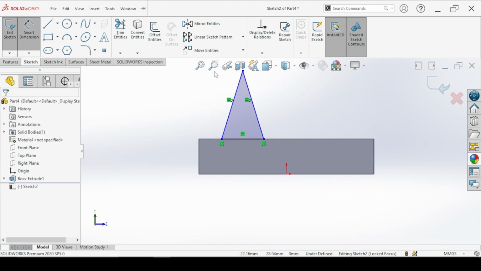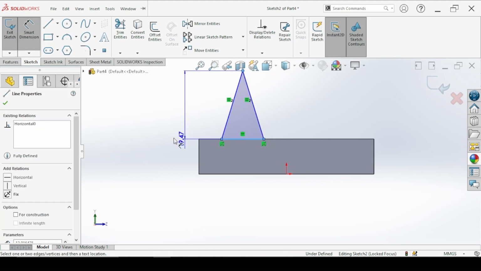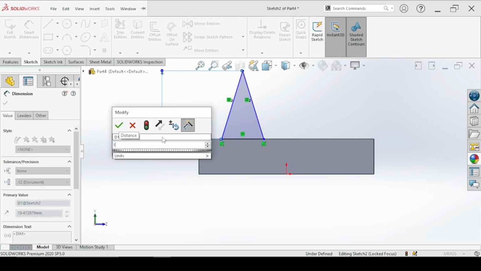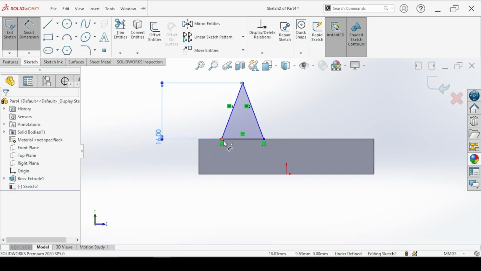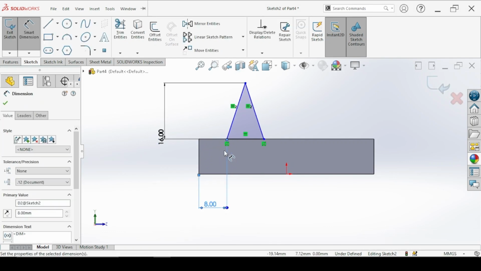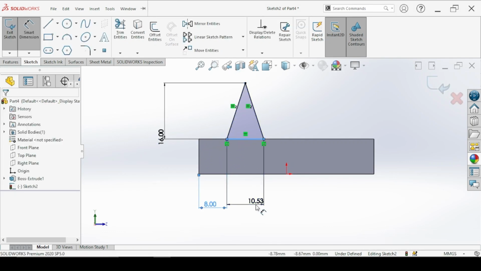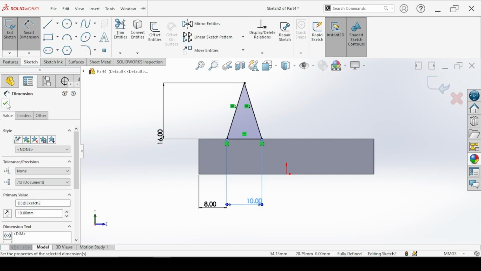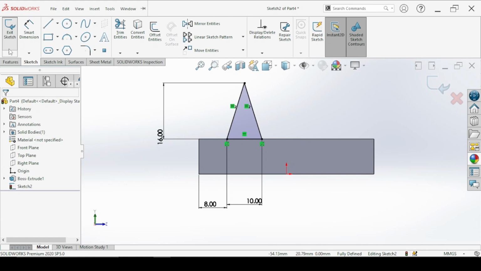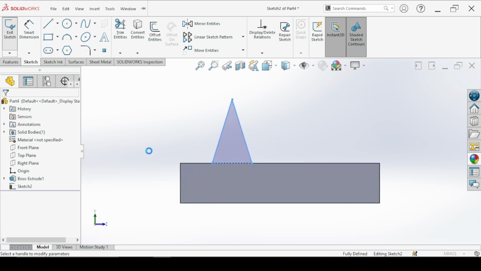And the vertical distance of the triangle, let's keep it at 16 millimeters. The distance from this point to this line here, let's keep it at 8 millimeters. And then the horizontal distance of the triangle, let's keep it at 10 millimeters. So exit sketch.